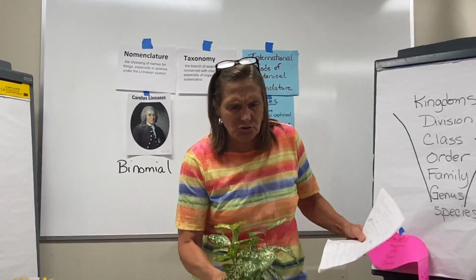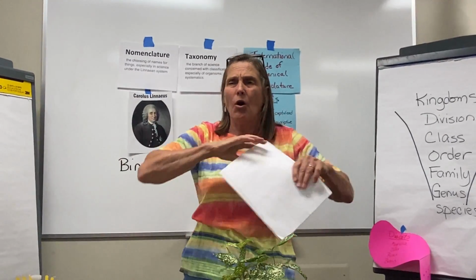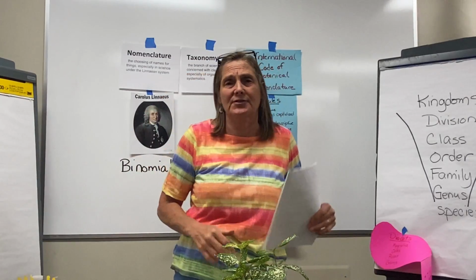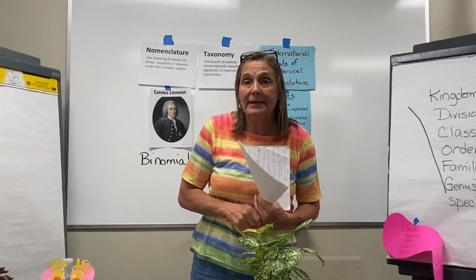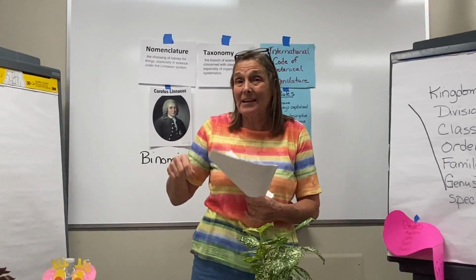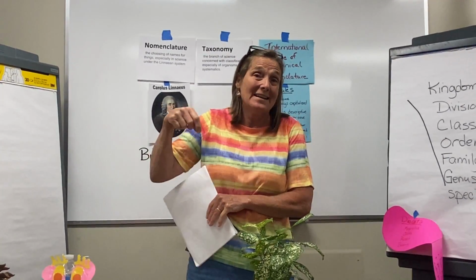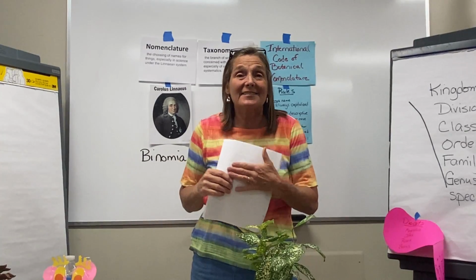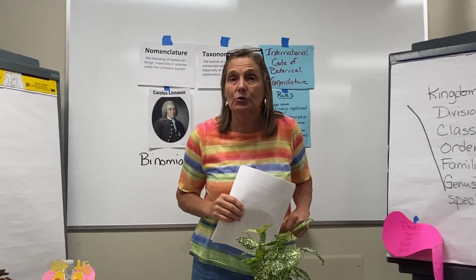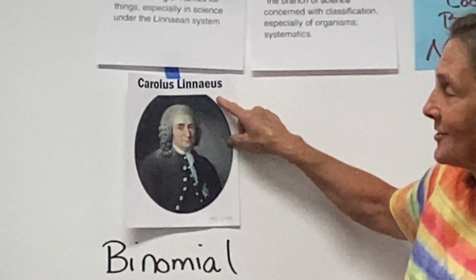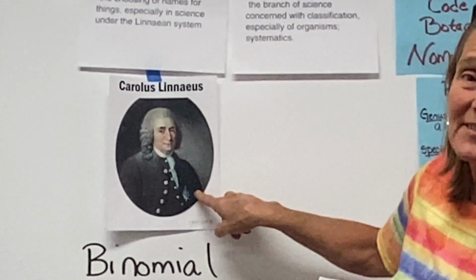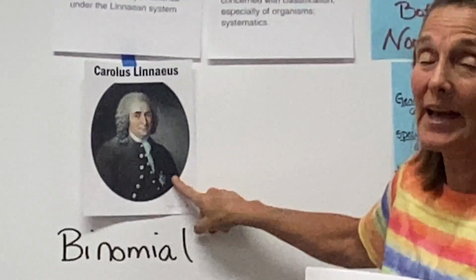And because it was too lengthy of a name, with all these organisms in the world, there had to be a better system. So there was a gentleman who was a Swedish doctor, and he wanted to get involved more in the systematic naming of the plants, and he designed this system that's now currently used throughout the world. His name is Carolus Linnaeus, and he designed a system that we're going to look at over here.